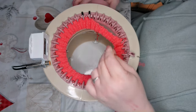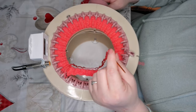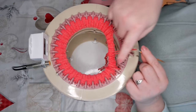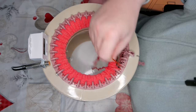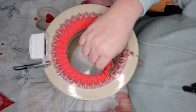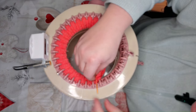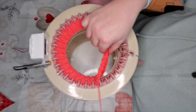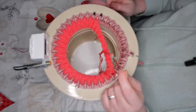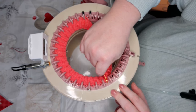Otherwise, you can just crank a whole run, a whole turn of the barrel, and now you have all live stitches. And the tricky part with this is that picking one, if you're not careful, you might drop the next one. But this can be a quicker option because then you can quicker go through and pick more stitches at a time.